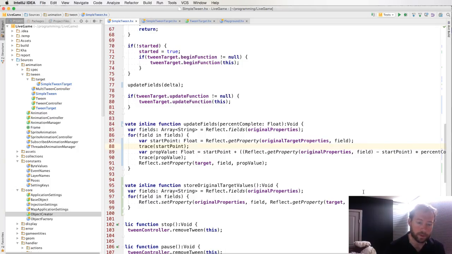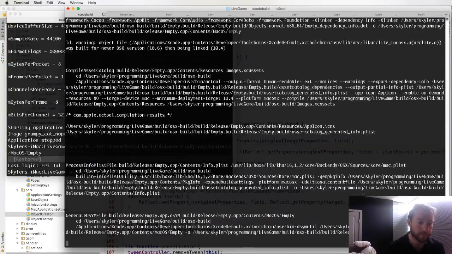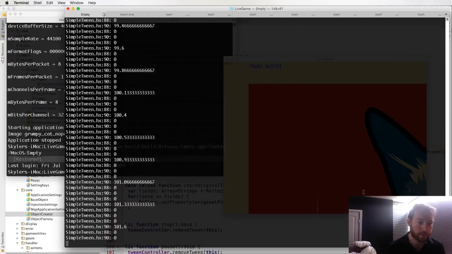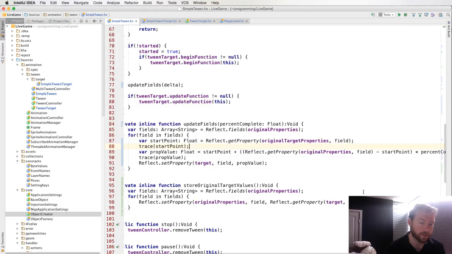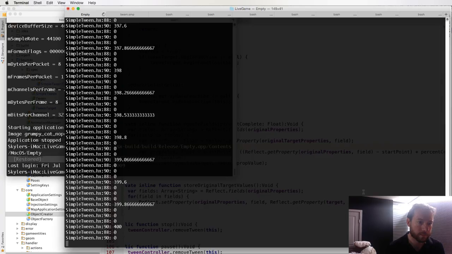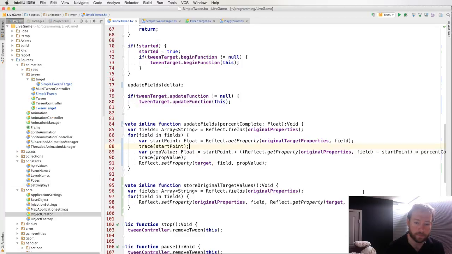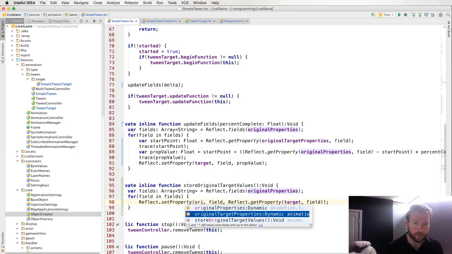Start point is 0. Original target properties.